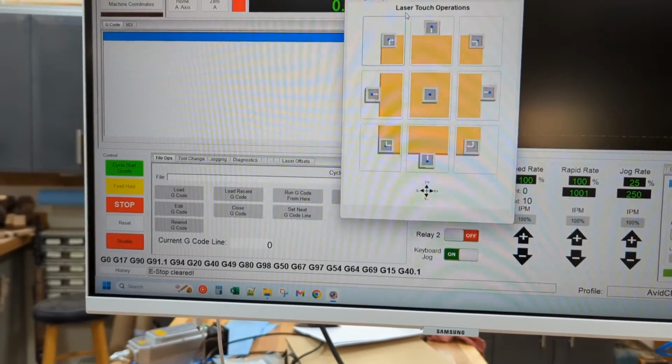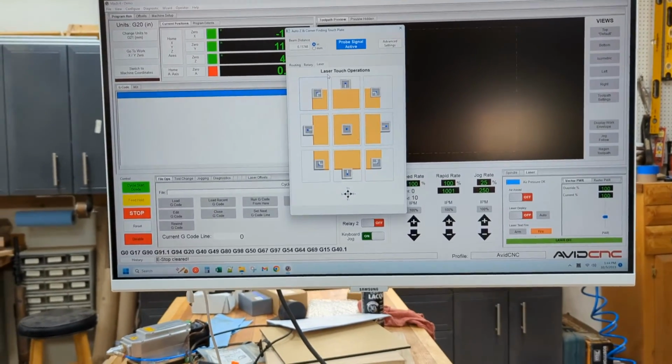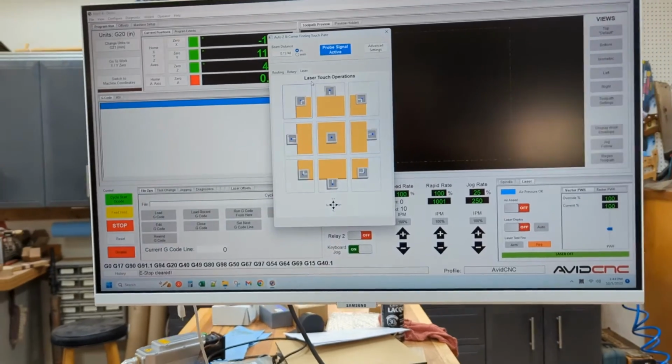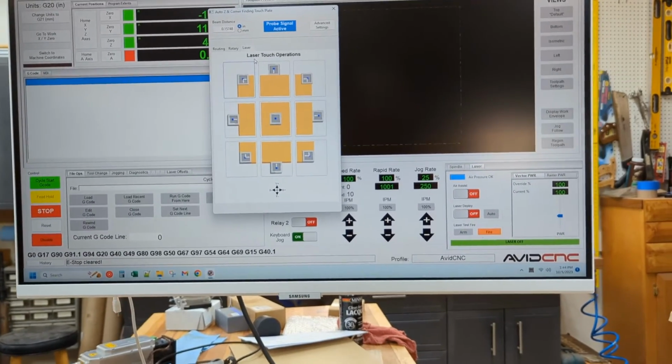It's a nice combination of software and hardware, and I think, like I said, it's a little unique in that it's pretty generic. You can use Fusion 360, you can use VCarve, Aspire, whatever you want, and you don't have to use special post processors or anything. They took care of all of it for you.